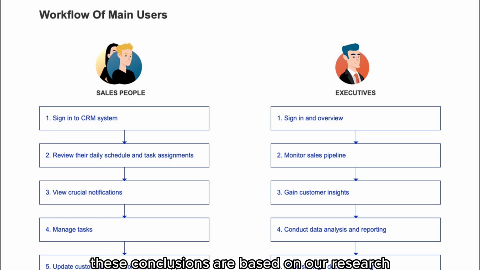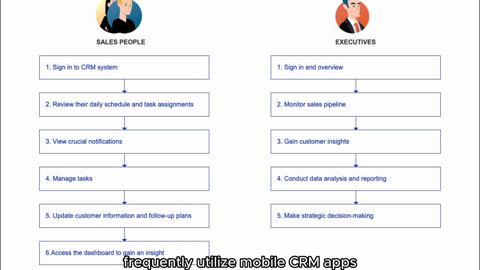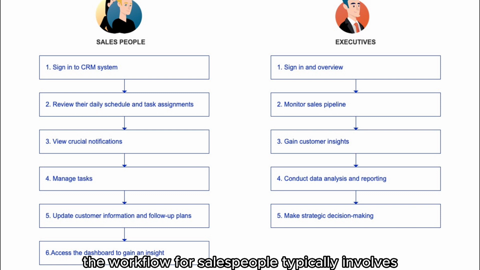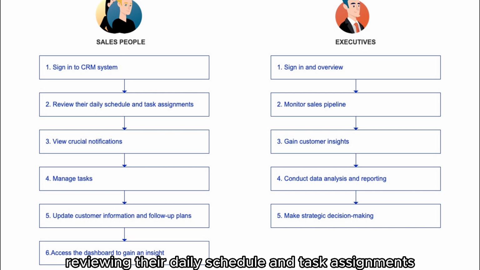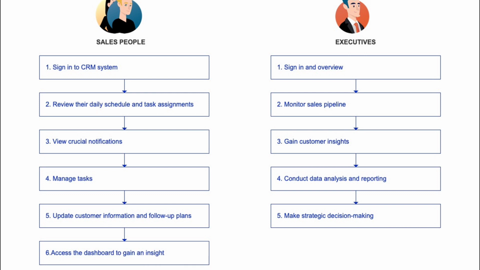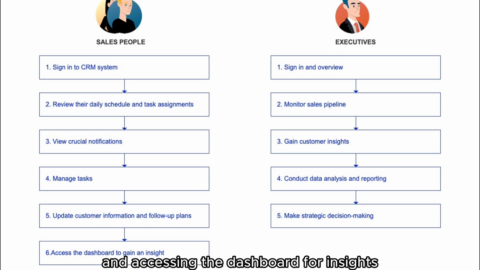These conclusions are based on our research of target users. While situations may vary among companies, most follow a similar workflow. Two primary user groups frequently utilize mobile CRM apps: salespeople and executives. The workflow for salespeople typically involves signing into the CRM system, reviewing their daily schedule and task assignments, viewing crucial notifications, managing tasks, updating customer information and follow-up plans, and accessing the dashboard for insights.